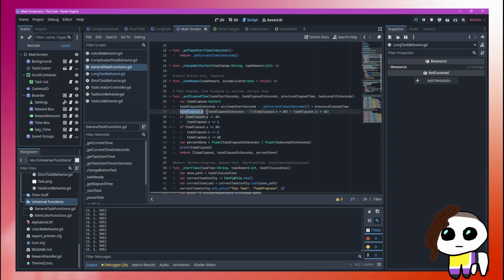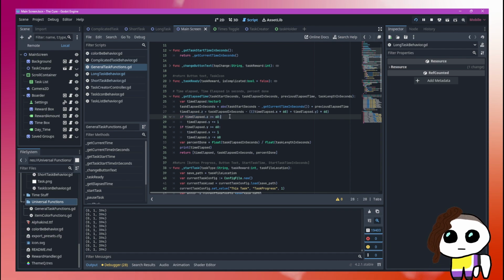Time elapsed said is equal to time elapsed in seconds minus time elapsed x, and then if time elapsed is greater or equal to 60. Why is that one not working?